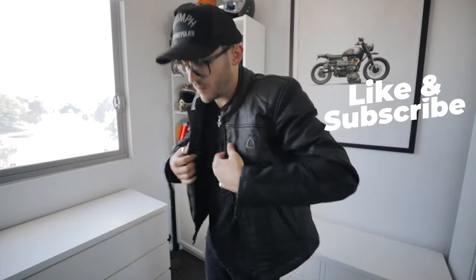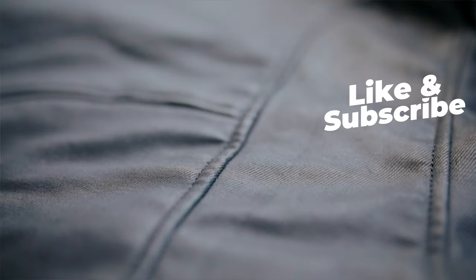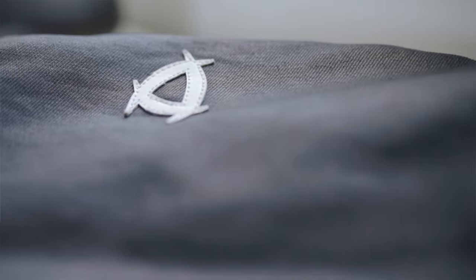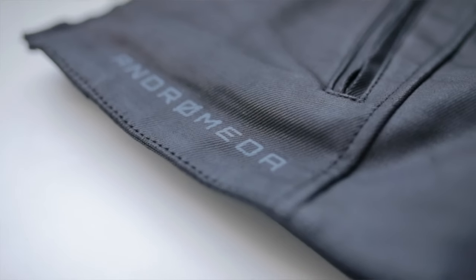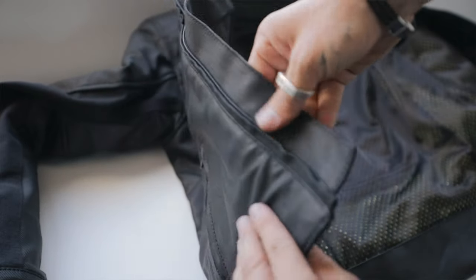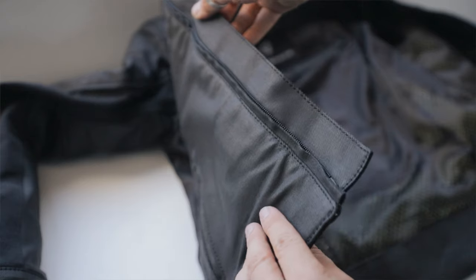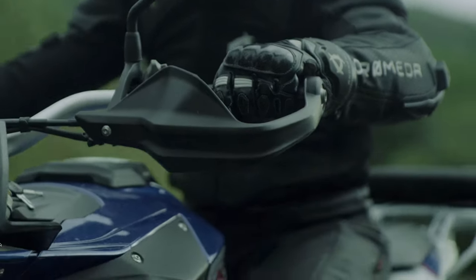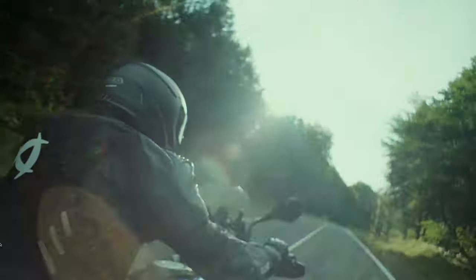We'll take a closer look, but first — vegan, 100% vegan. What is it made out of? The Neowise jacket achieves its maximum safety level by combining different fabrics. Due to its high resistance to wear and impact, ultra-high molecular weight polyethylene is found in many industrial applications such as climbing equipment, automotive winching, and is also found in astronaut suits and electronic devices of the International Space Station. Andromeda bet on this material as the main fabric of their Nerex race suit, which puts them into the AAA class level of protection.